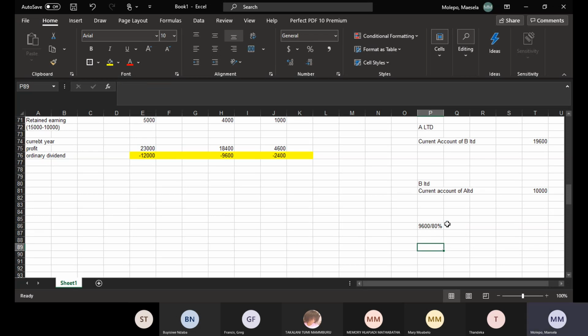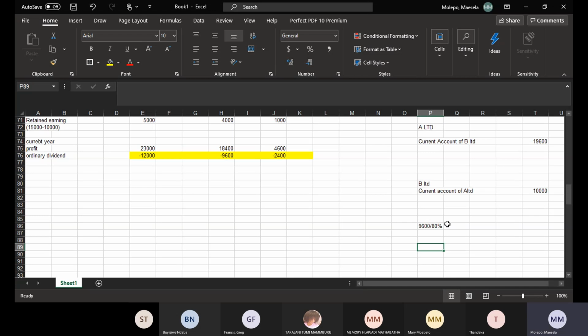So it's like you owe me, then you have to declare the dividend. It doesn't stipulate how much dividend you need to declare, but the subsidiary knows that you already owe 9.6. So in order to cover the whole amount of 9.6, at least he must declare a dividend of 12,000 or more. So now the subsidiary declared the dividend of 12,000. After declaring the dividend of 12,000, the dividend received by me as the parent, I received the 9.6, which covers the amount which he was owing on my side. So instead of using the 9.6 as my income, now I use the 9.6 against the current account.